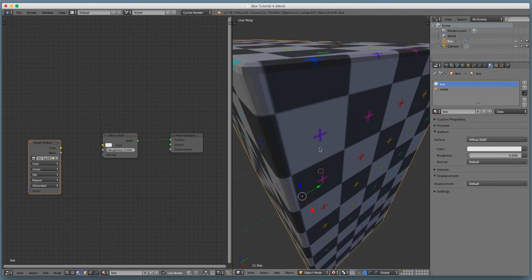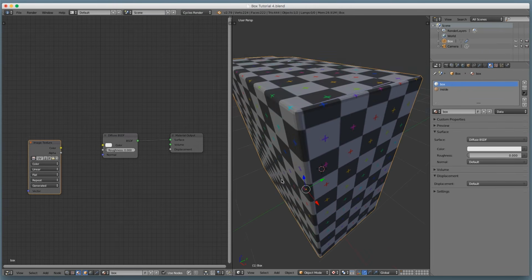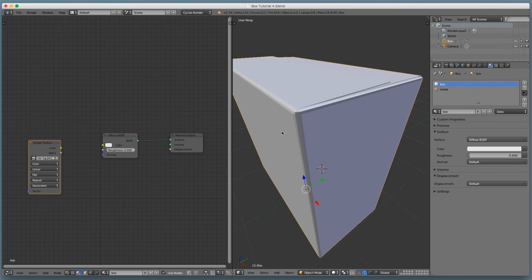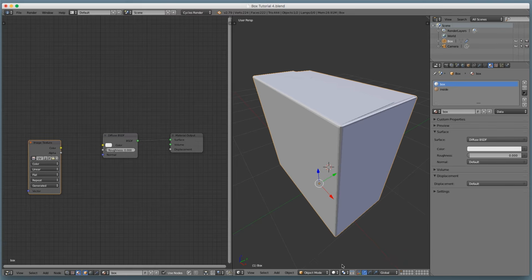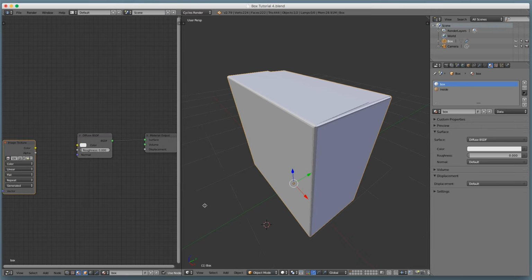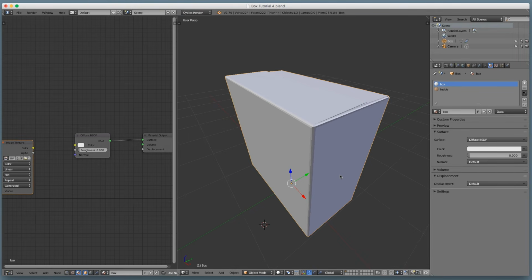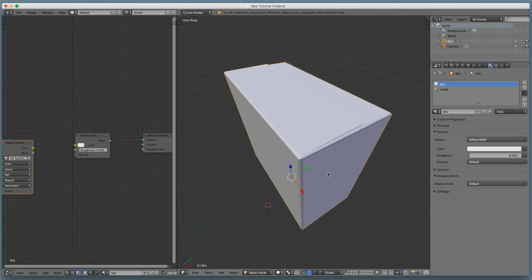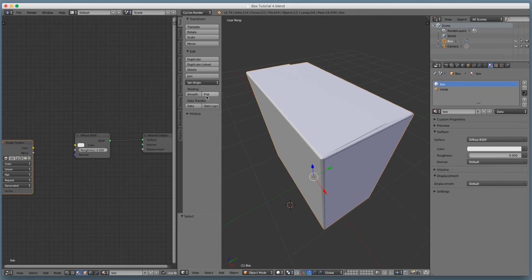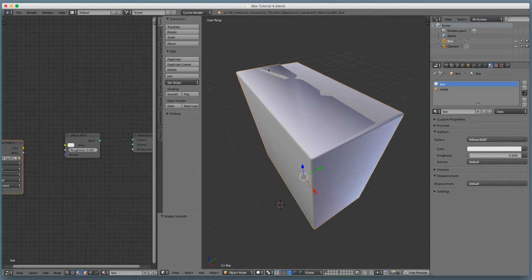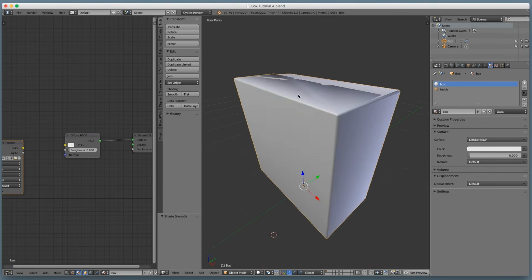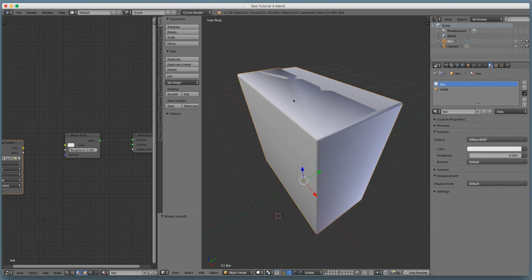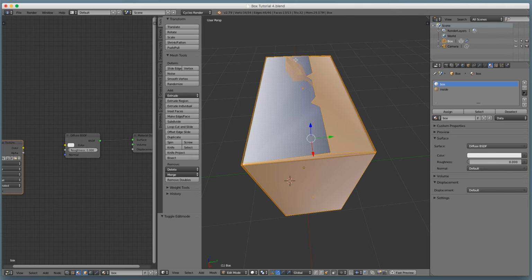And then one last thing we're noticing is that there's a lot of little facets here still. So we want to get rid of that. But let's go back into solid mode, gray mode. So I want to see how we can get rid of that. And the obvious way to do it is smooth shading, but I'll show you what happens when we do that. So we're going to bring up the sidebar here, and we're going to go into smooth shading, and it totally screws this thing up. And it actually shows a little bit of an error that we have here as well, which we can fix. So let's go ahead and fix that error.